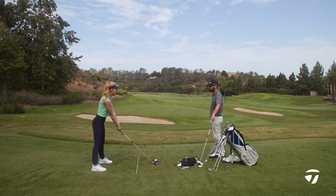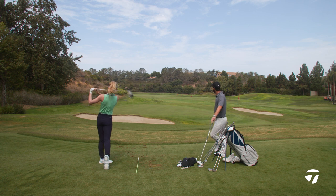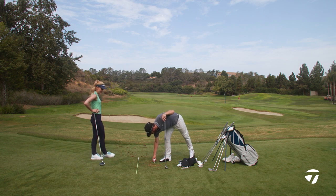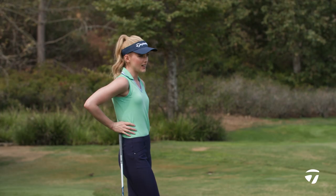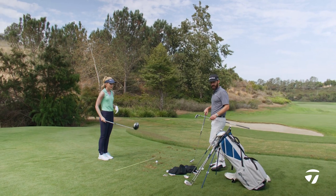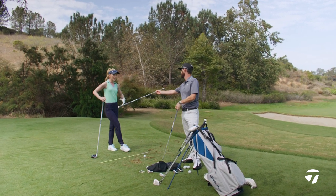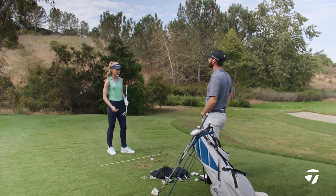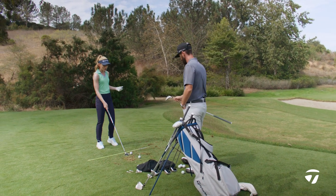Like this driver — I was using my dad's driver cut down like in half. Do you think that impacted the way you swing the golf club now? Oh yeah, definitely. When I watch you, you don't miss the middle of the face — you're thinking like a golfer, you're moving like a golfer. I grew up on a golf course, I had no choice. These are what I keep telling everyone they need — all my guy friends play long irons thinking they're so good. I tell them you've got to get a utility, a rescue club. This will change your life.